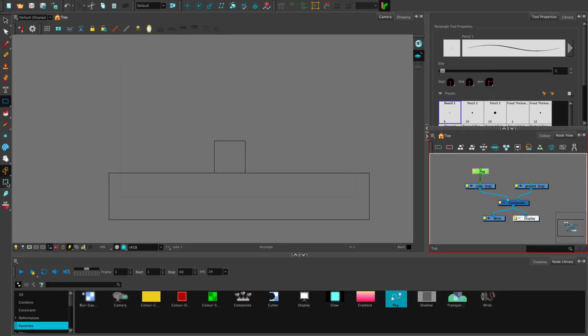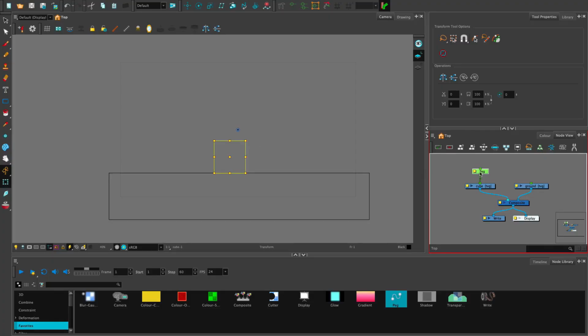Now I'm going to use the transformation tool. And with this peg selected, you'll see if I rotate, you see how this cube is rotating around that little point there? That's called the pivot point. That's the pivot point for this peg. I want to move it to the center of this object. This is the tool I use. This is a rotation tool. I'm going to reposition that pivot point. I might not put it exactly in the center, but pretty close to the center there. Now when I use this, it rotates around that pivot point. So the transformations, position, rotate, and scale work relative to that pivot point.